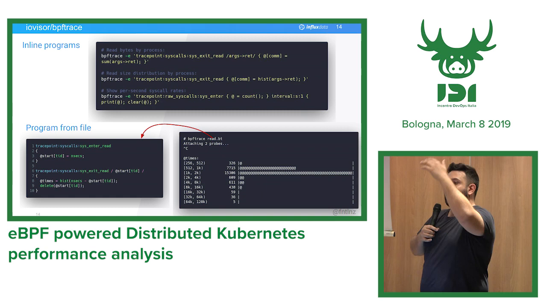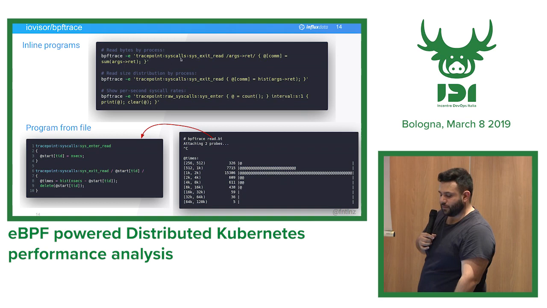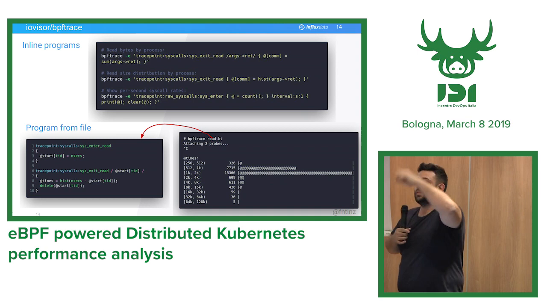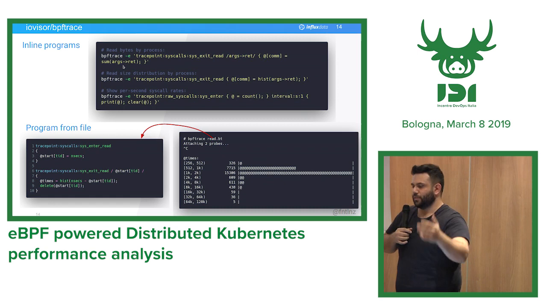And even more high level, there's a tool called BPF Trace from iOvisor that is a domain specific language just for BPF programs that looks like this. You can use just bpftrace -e, and in this case, you just do a tracepoint, a static tracepoint, on sys exit read. So every time the read syscall is called, when it finishes, give me a tracepoint, and then you get the return value, and then you do the sum of the return values you get from it. These kinds of things.